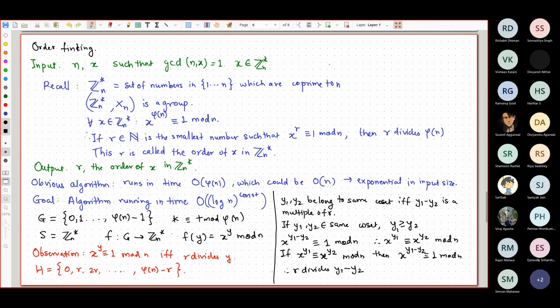Right? Very nice. Also, I had a question here. We computed phi n and didn't talk about it. When did we compute phi? While defining G. Do we need to compute phi n if we are converting it into an instance of the hidden subgroup problem, because we define G to be 0 to phi n minus 1?